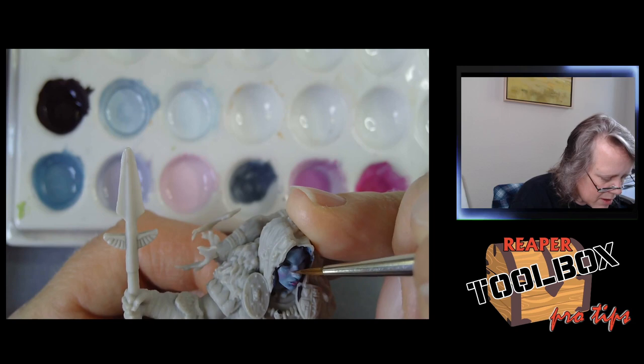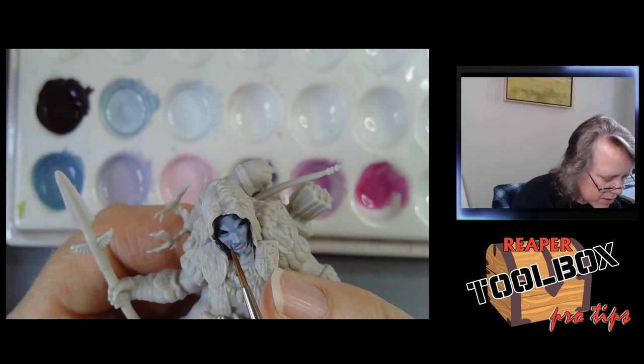Little bit of pink here on top of the upper part of her nose here. What do we get? I'm missing.